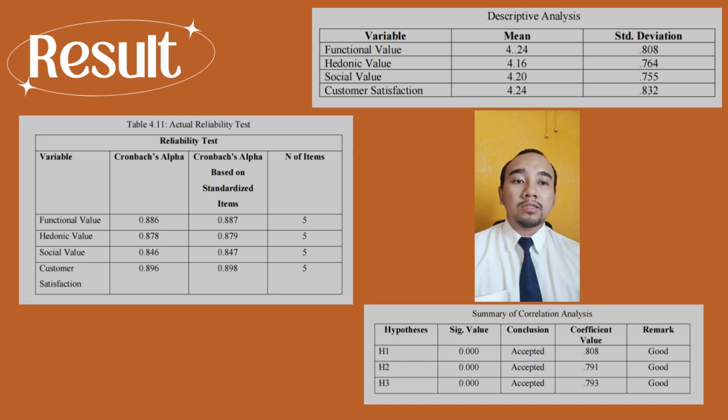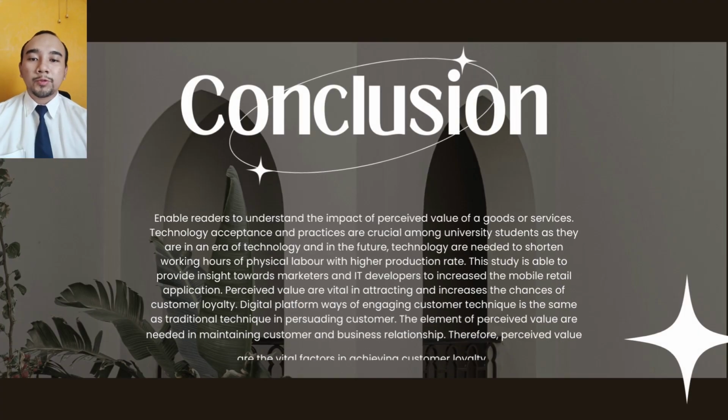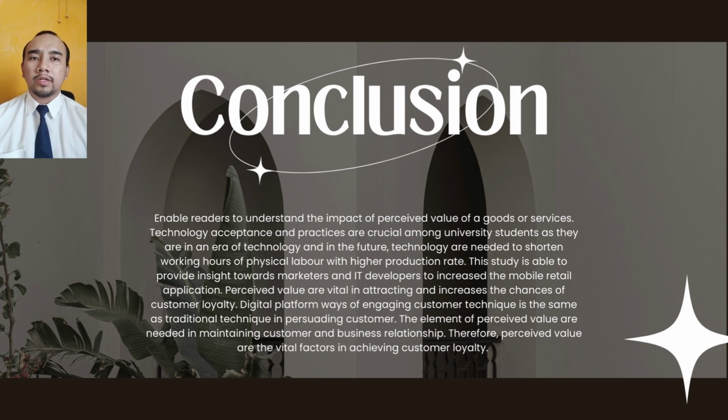As a conclusion, I was hoping that this study enables readers to understand the impact of perceived value of a good or service. Technology acceptance and practices are crucial among university students as they are in an era of technology, and in the future, technology is needed to shorten working hours of physical labor with a higher production rate. This study is able to provide insight to marketers and IT developers to improve mobile retail applications.